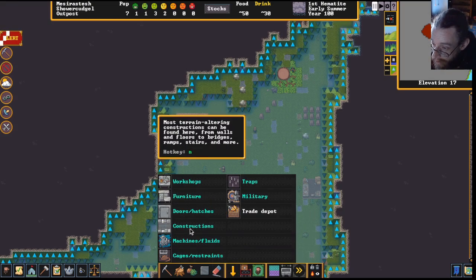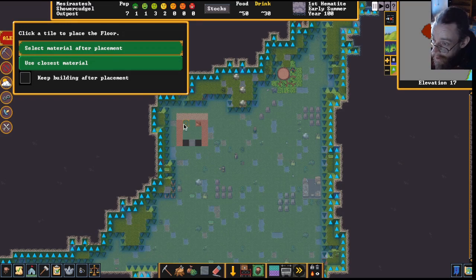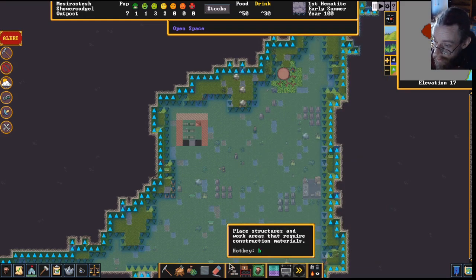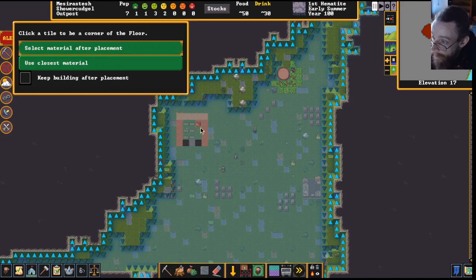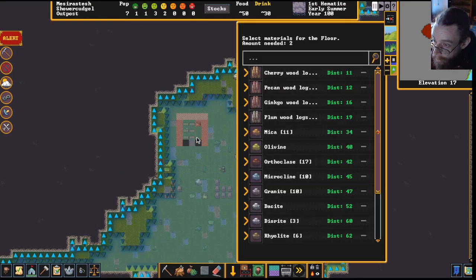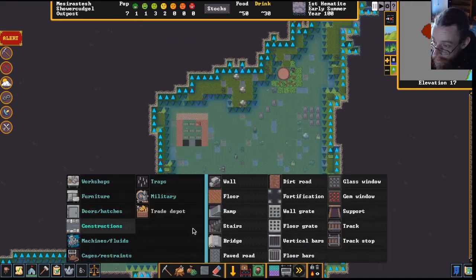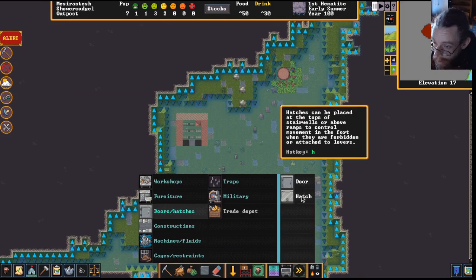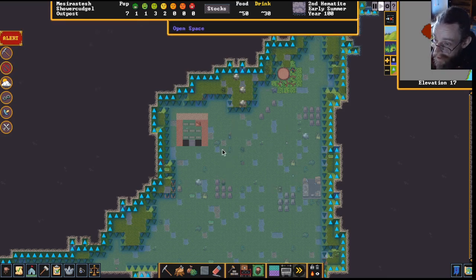Construction. Constructions. Floor. And constructions. Floor. And constructions. No, we want doors, hatches. Hatch. Oh, we haven't built any hatches yet. We gotta build some hatches.